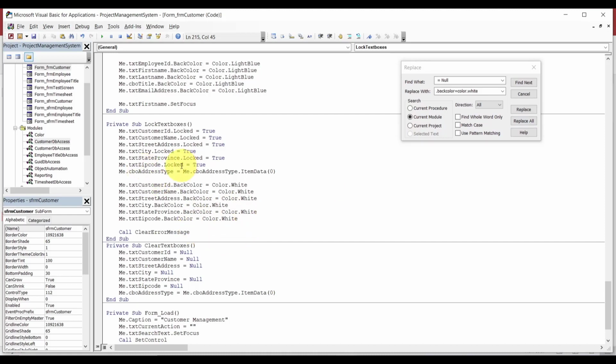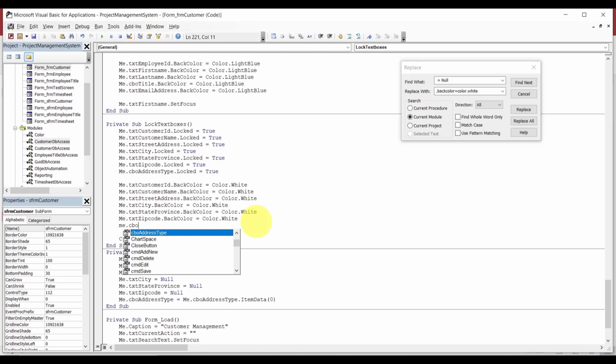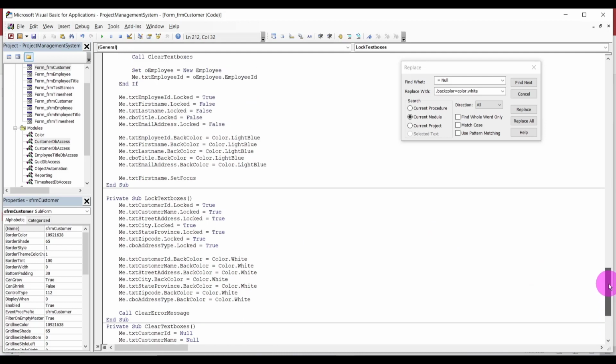And this one right here, locked true. I'll go ahead and move down here, CBO, address type, back color, color white, just like that. Nothing to it.